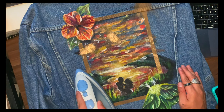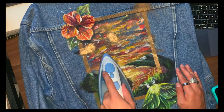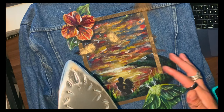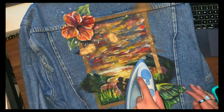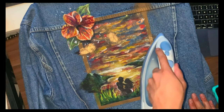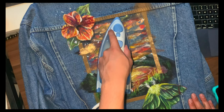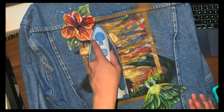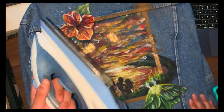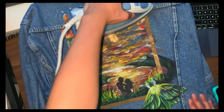You're just going to do it in steps, area by area. It kind of melts the painting into the surface. As you can see, none of it has gotten on the iron so far. You're just going to press it on and let it heat set. It might not do so. I used spray paint, so it's kind of sticking to the iron, but it's all right. It's not the end of the world. And just heat set your painting.